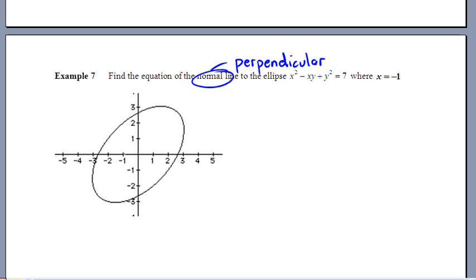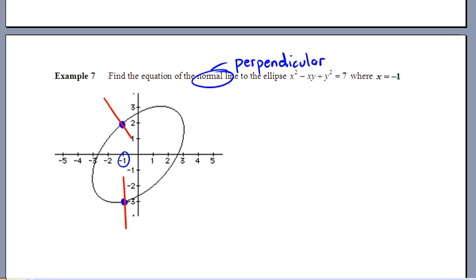Okay, well I see -1. Yeah, you're right here. Oh, whoa, hang on. There's one point here, and then there's another point here where x is equal to -1. It looks like there are two places where we're going to have some normal lines. Now we're going to have to be super cautious about that. We've got one normal line going in here, perpendicular to the ellipse, like that. And then there's another one that, oh, it looks like it's super steep. It looks like it's kind of like this, right? And we have to find both of the equations of those red lines. It's twice as much fun in the one question.